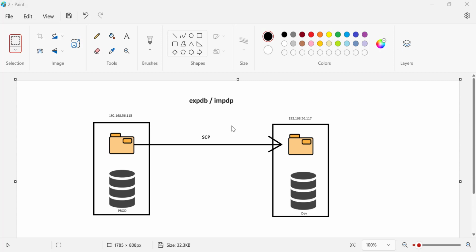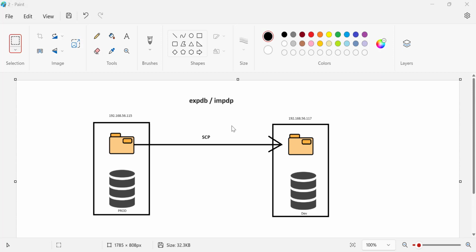Now, there is an infinite variety of requests that the client may ask from you. They might ask you to export a schema. They might ask you to export a table. They might ask you to export an entire database, or they might even ask you to export just specific values from a specific table. And at the end of this video, I'll even be showing you how to essentially teach yourself how to handle all of these different scenarios using the help option in the export and import commands.